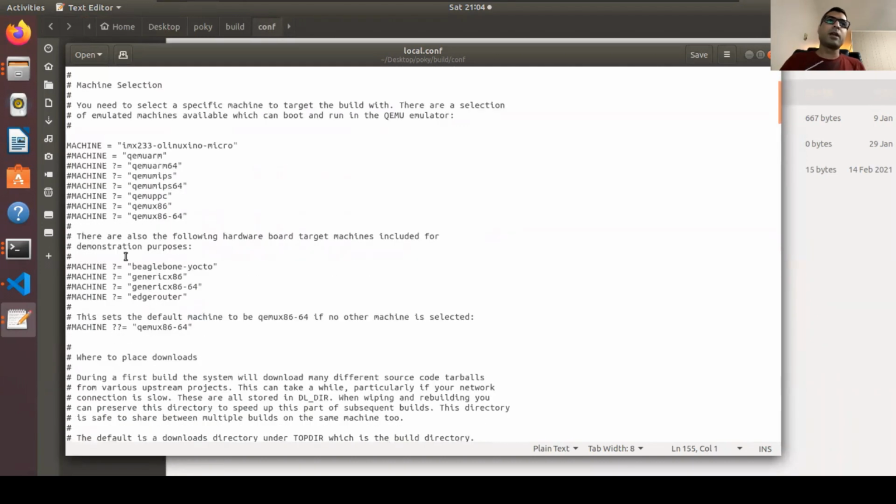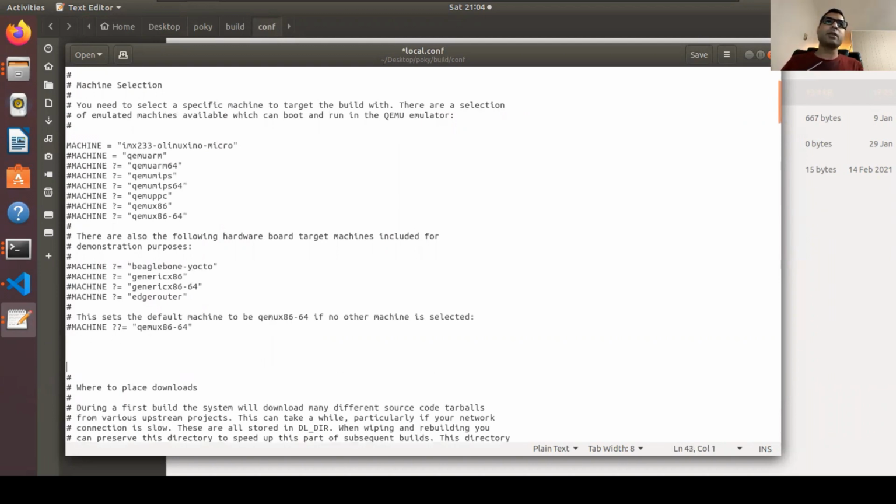To do that, we have to go to the local.conf file, and somewhere in here, we have to write IMAGE_INSTALL_append += and the recipe name. My recipe name was Shahim.